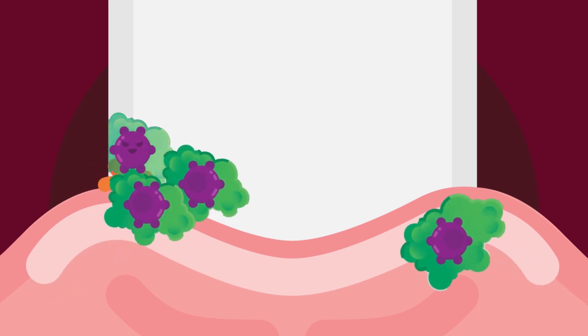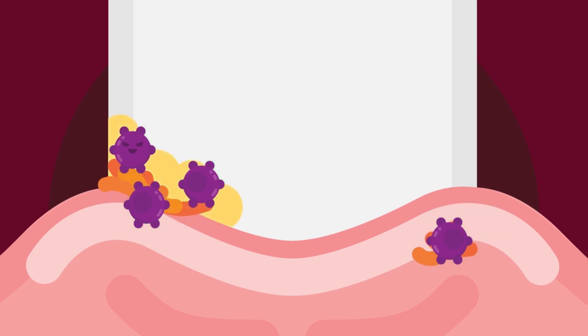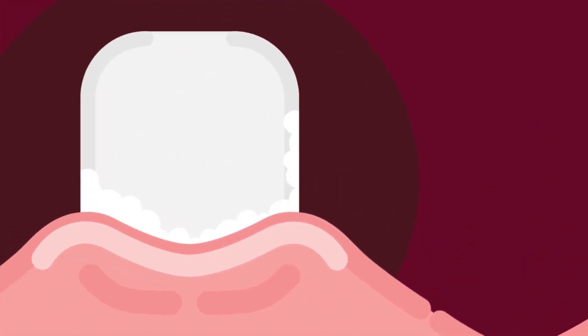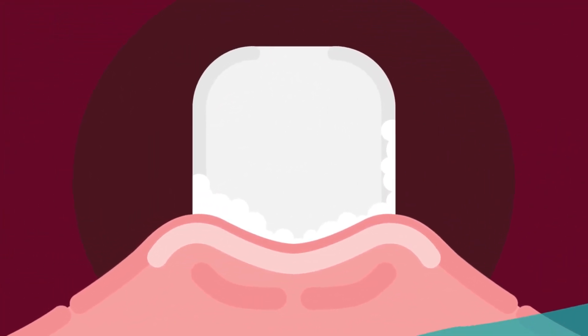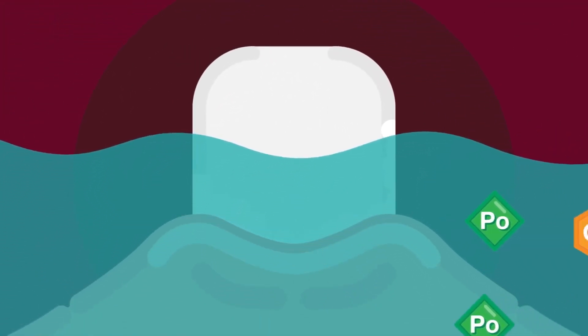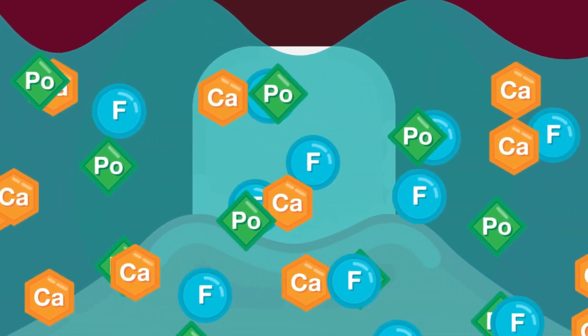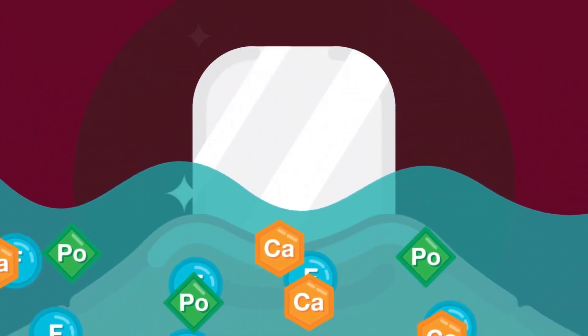The bacteria use leftover foods and drinks that contain sugar or starch to produce acids that can eat away the tooth's hardest surface — the enamel. The wound in the tooth is noticed as a dental cavity, and the surrounding sticky transparent film of microbes is called dental plaque. Battling this destruction are the minerals in our saliva, consisting mainly of calcium and phosphate, together with fluoride from toothpaste, water, and other sources. The saliva remineralizes the damaged enamel after each acid attack.